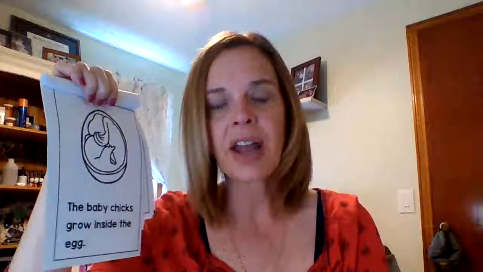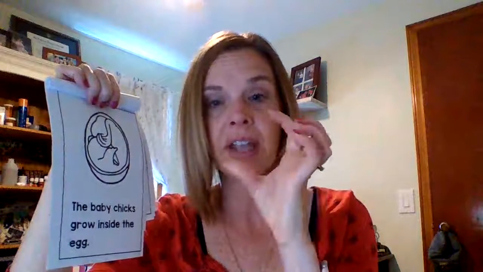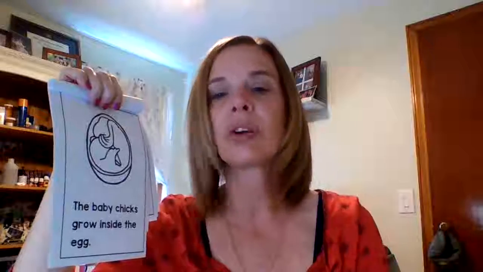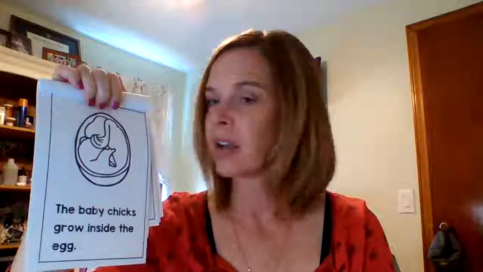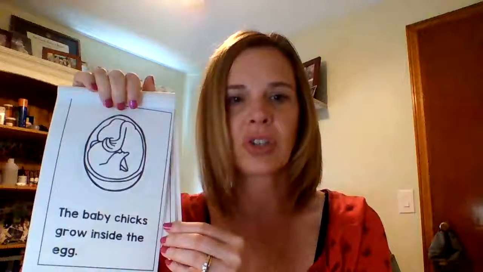So if there isn't a baby that's growing inside of that egg, a farmer can use a special light. It's actually like a flashlight, and they can see right through the shell to know if that is an egg that is going to be one that goes into the carton to go to the store for people to buy and eat, or the farmer will know if those eggs have a baby growing inside. And those eggs we don't put in the carton and send to the grocery store for people to eat. We wait for the chick to hatch.